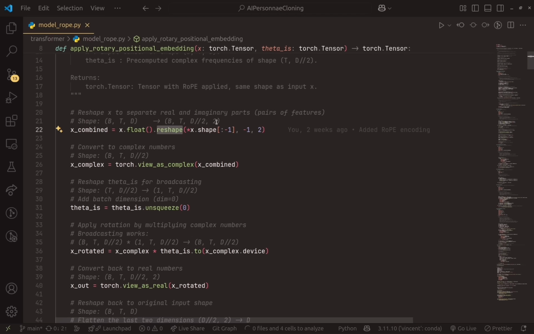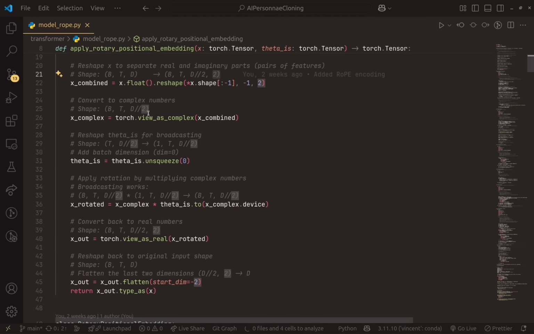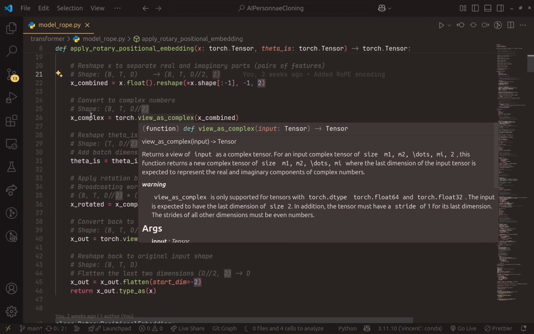This is exactly what we have done. We have divided the embedding size by 2 and we created a new dimension. This will give us x combined. We will convert this into a complex number, and now we will have b by t by d over 2. This last dimension will go because we are going to create the complex numbers.